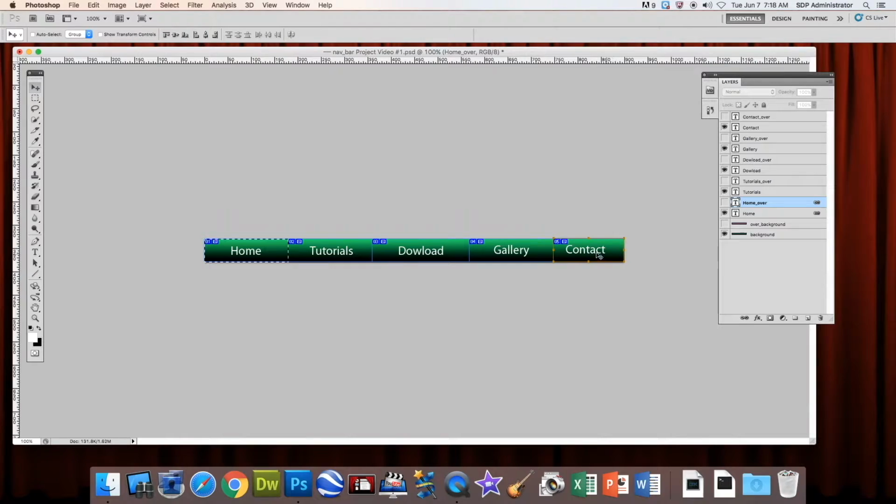Okay. This contact I'm not sure I'm happy with. Let's see if we can select that and go back to the move tool and middle. Okay. Close enough for government work. So that's where you need to be after each one of these. And I've got the whites here. I want to just see how my new color looks.